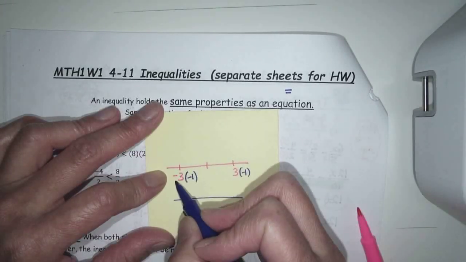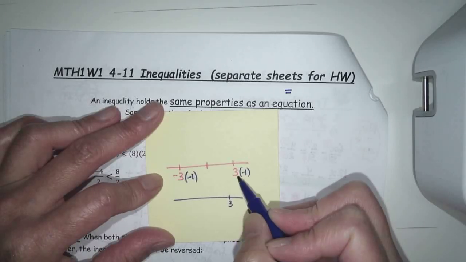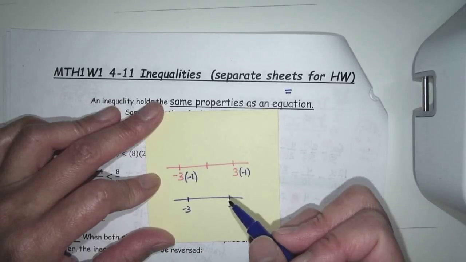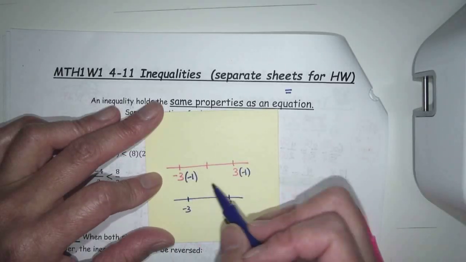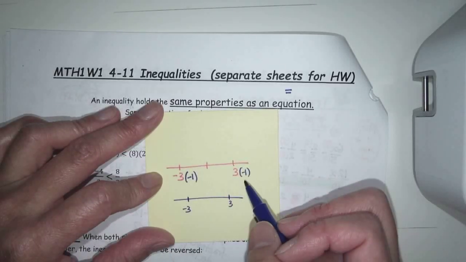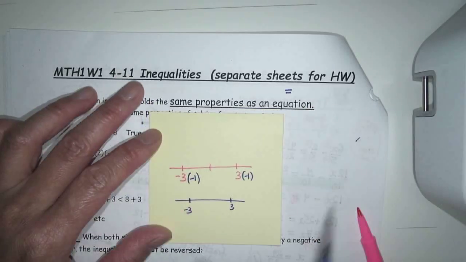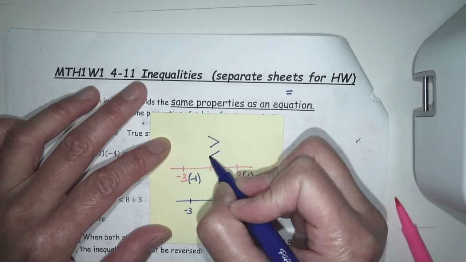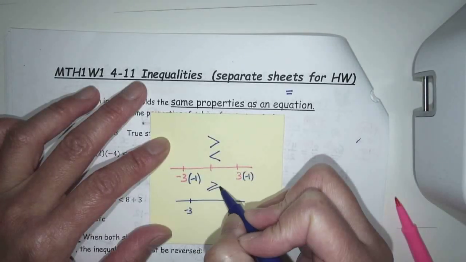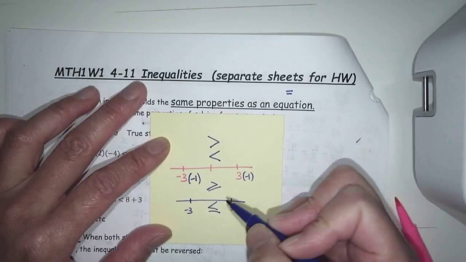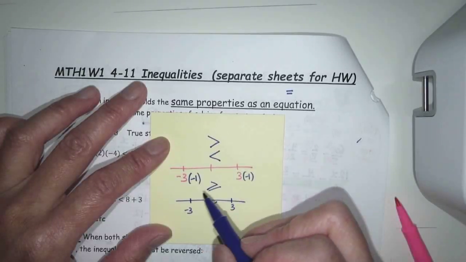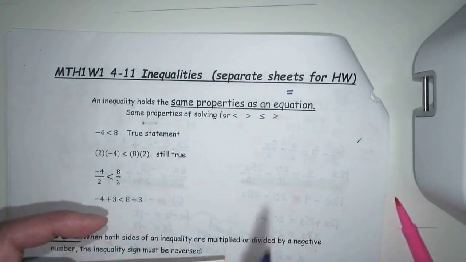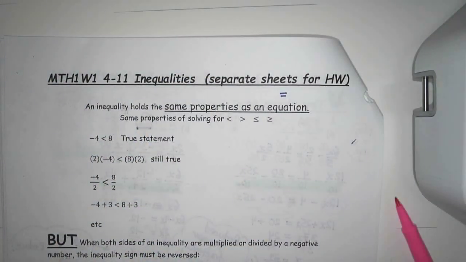So then negative 3 now becomes a positive 3, and positive 3 becomes a negative 3. So when you're flipping sides of a number line, when you divide by a negative number or multiply by a negative number, you're switching the side of the number line. So then your greater than will now become less than, or your greater than or equal becomes less than or equal. And that happens only when you divide or multiply by a negative number. Normally it's always divide by a negative number, and it's usually the last step when we're solving.